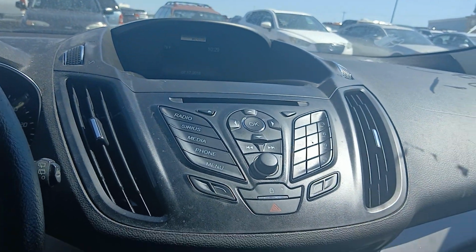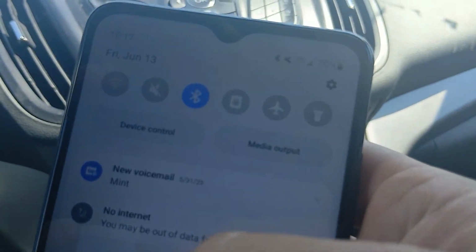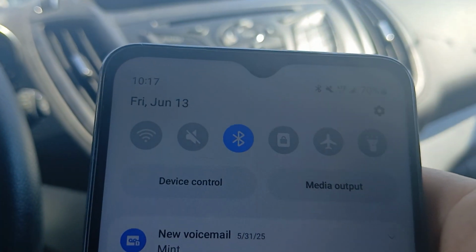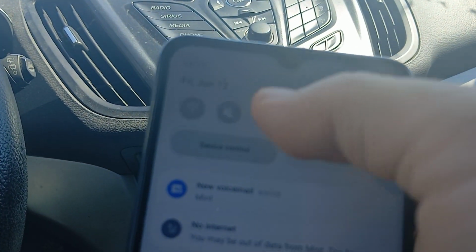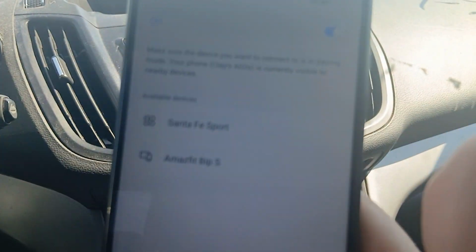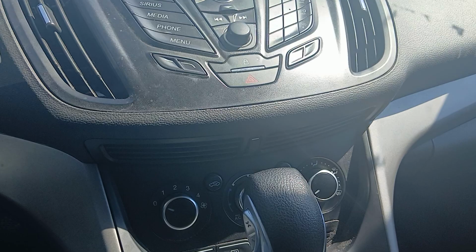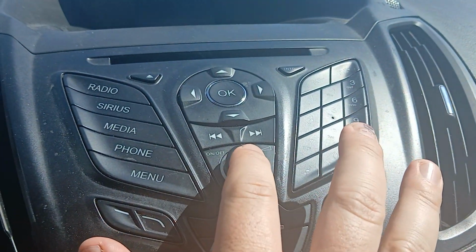In the meantime, you want to make sure your device is powered on, and you have something like that blue symbol highlighted there. That's your Bluetooth, and then you can click and hold on that typically to open your Bluetooth menu, which should look something kind of similar to this. Every device is different though. So at this point, from your device, you want to make sure it's powered on.